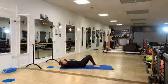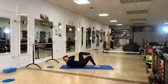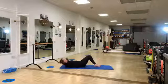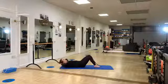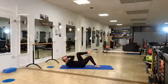What you mustn't feel is anything in the back or neck, or the holding of the breath. You've got to keep the breathing going. The breathing primes the whole heart, lungs, and circulatory system, creating heat and a flowing demand. Last one. Keep the leg up.